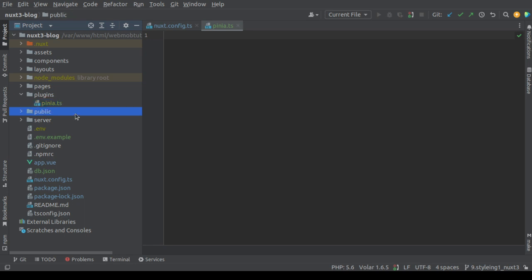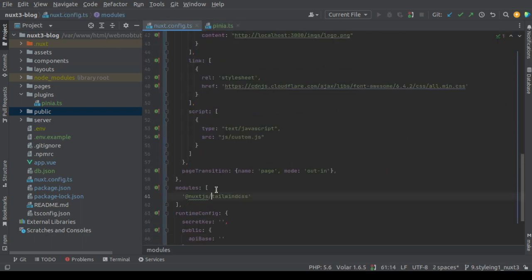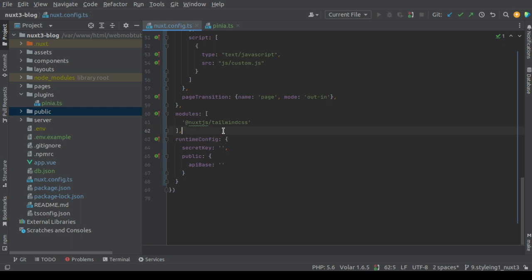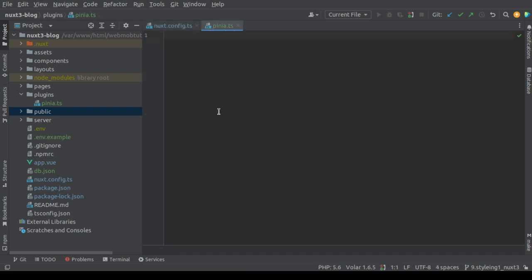Okay, also inside of the nuxt.config.ts there is a plugins key. Here you can add a plugins key to load the plugins, but you don't need to do this, as Nuxt 3 will automatically scan and load the plugins inside of the plugins directory unless you add a nested plugin.